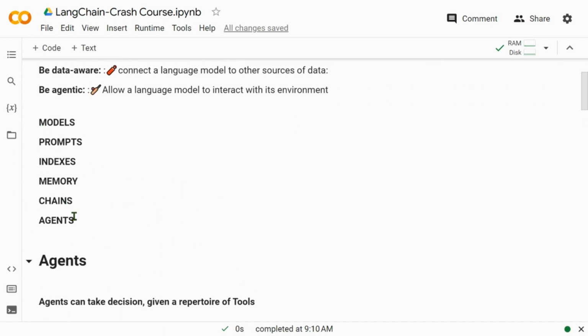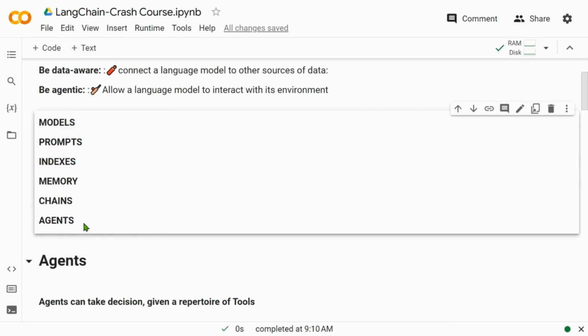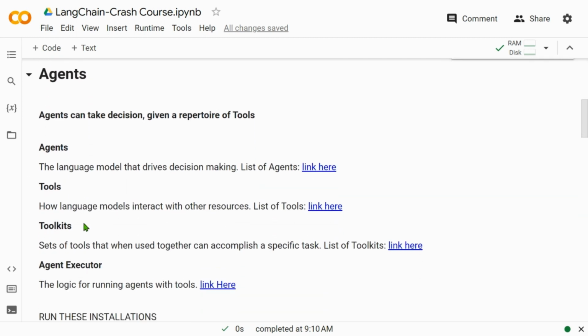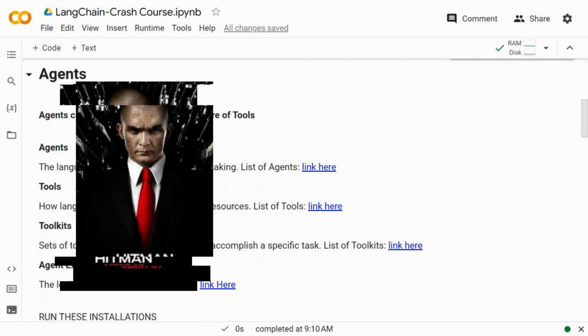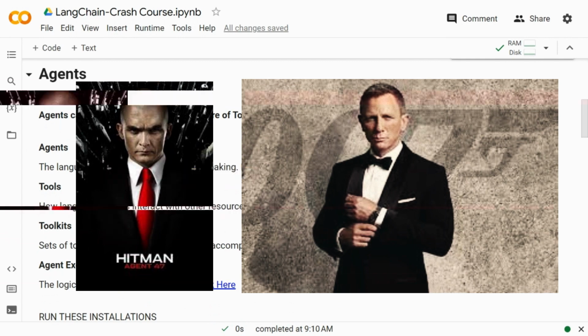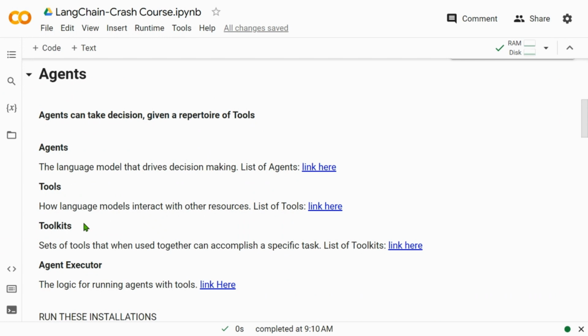So agents is one of the 6 components of LangChain. The agents is the most important one or the most sophisticated one because it can do a whole lot of things. It is like your own agent. For example, Agent 47, James Bond. It's like an agent. It can take decisions based on your input. So if you give a message, for example, I want to send a mail, it will link to the API of Gmail and get your mail, log into your mail, write a mail, and send it.